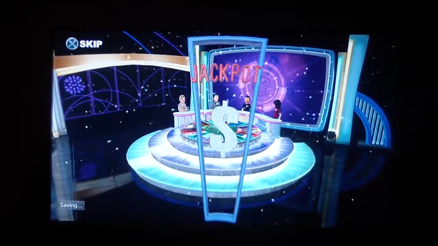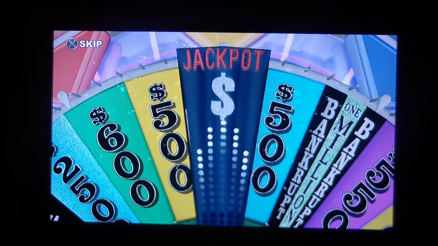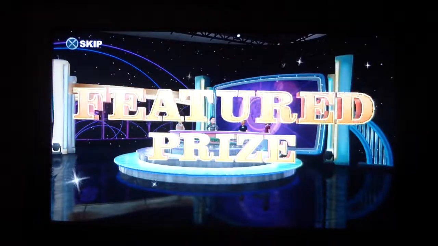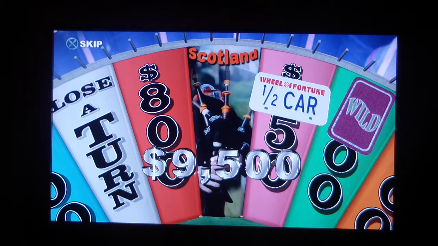Welcome to the jackpot round. To win the jackpot, you must land on the jackpot ledge, correctly guess a letter, and then solve the puzzle. And here's tonight's featured prize. Discover the allure of historic Scotland. Tour ancient castles and Viking ruins, or relax on the tranquil waters of Loch Ness. $9,500.